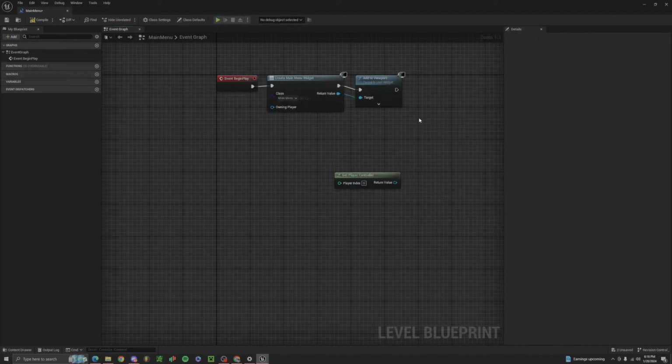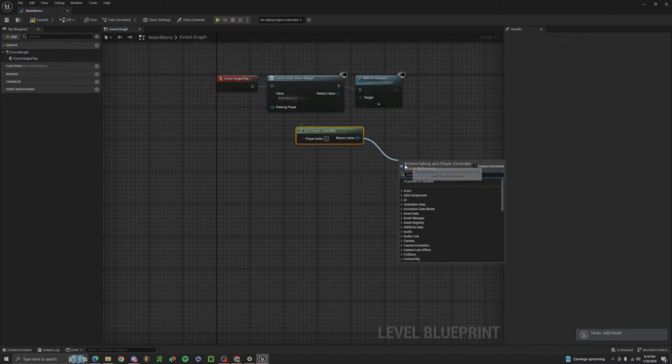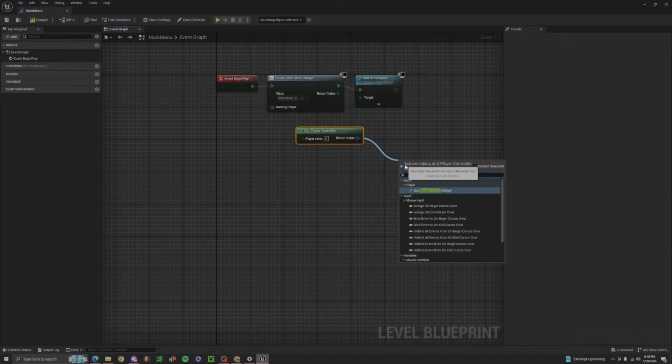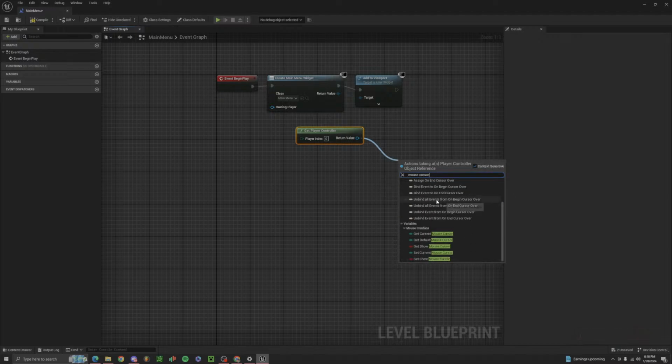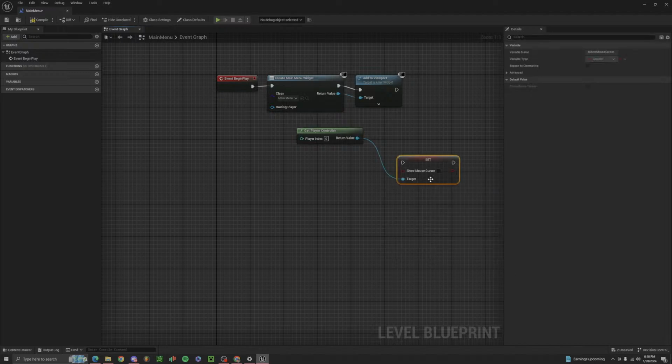Is it that one? No, it's not that one. Set mouse cursor widget, set show mouse. Yeah, there we go. And then I'm also making it so it shows the cursor, because if I don't tick that, then you won't see the cursor.